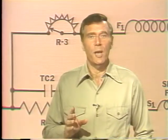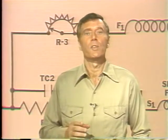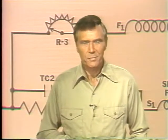And by the way, if you should come across a symbol that's absolutely foreign to you, most of the time you'll find a legend printed at the bottom of the diagram or supplied on a separate sheet that will explain it. Now, the legend gives the meaning of each symbol used in the diagram. Okay? The first few symbols we're going to look at all relate to conductors.